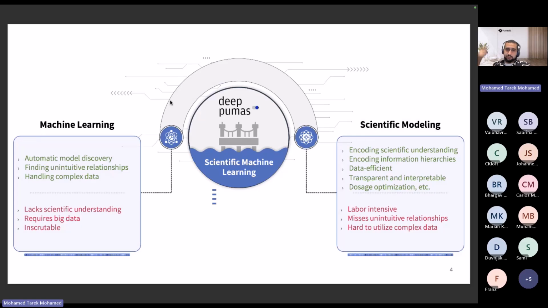You can also look at it as the opposite, where we start from machine learning and then encode our scientific understanding one step at a time into our machine learning model. So you can go at it from either direction: either start from scientific modeling and incorporate machine learning into it, or start from machine learning and incorporate scientific modeling into it. Eventually, you reach a hybrid model that has some scientific components and some machine learning components.